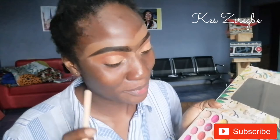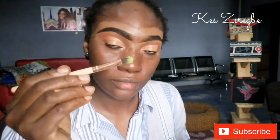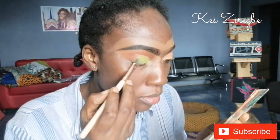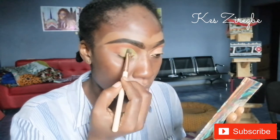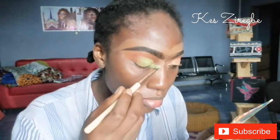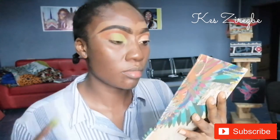I'm using this flat brush, and I always do this funny thing — I try to scrape out a little bit of the eyeshadow so that I have enough to grab onto my eyes. I'll take that lemon and begin to apply it on the crease gently. One funny thing is that people think that when you apply it two or three times it's going to be visible. I won't lie — I usually go in like six to eight times before it's really popping. Also, you should use a very light concealer; when you do, the colors just pop out better. I'll do the same for the other eye.